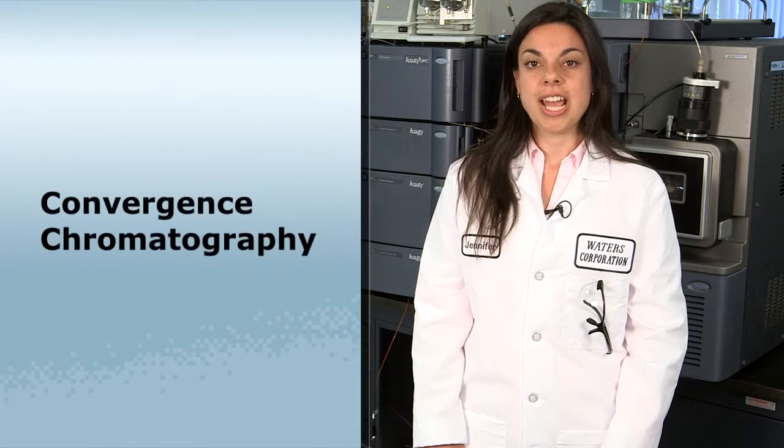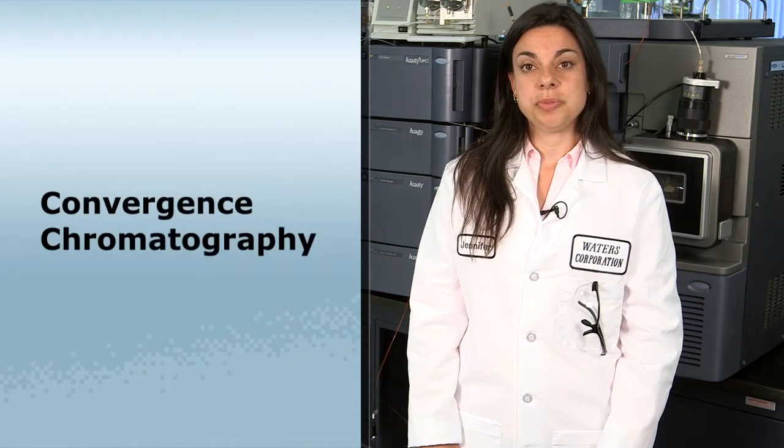Today, I'm going to show you how to use convergence chromatography as a separation technique to reduce matrix effects caused by phospholipids. In quantitative bioanalysis, UPLC-MS/MS is usually the technique of choice because of its high selectivity and high sensitivity. One of the challenges in bioanalysis is managing matrix effects, where components within biological samples can interfere with the mass spectrometer's response to the analyte of interest and produce erroneous results.